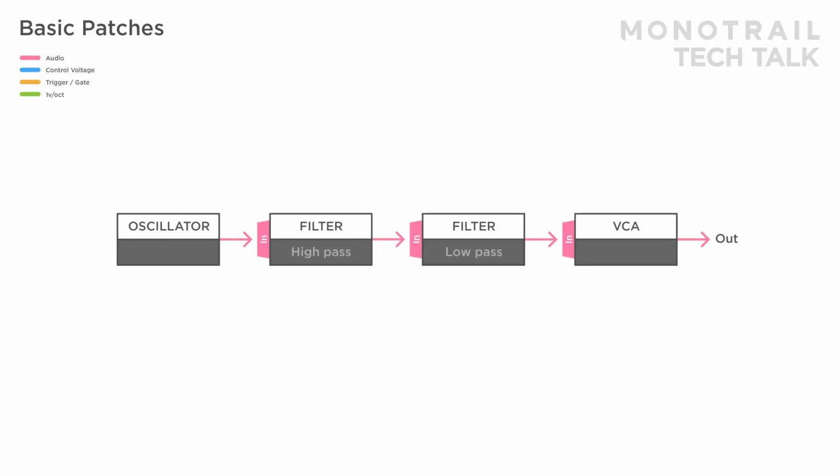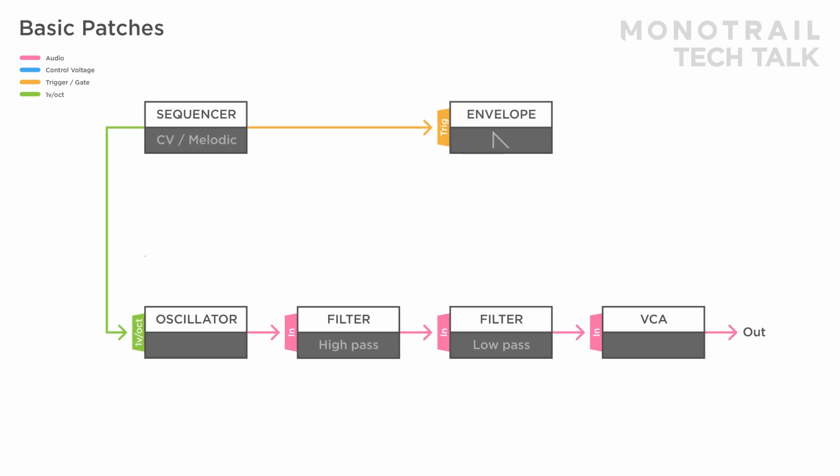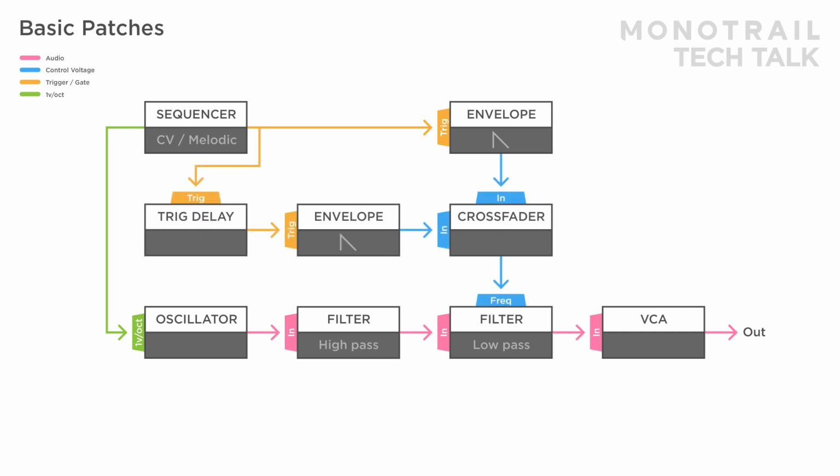Here is a similar voice. This time with high and low pass filter and sequencer triggering an envelope. In this setup, that envelope is sent to a crossfader, along with a second delayed envelope. Something like a slow LFO can modulate the crossfader and sweep the filter modulation between the two envelopes. This creates an interesting shifting result.